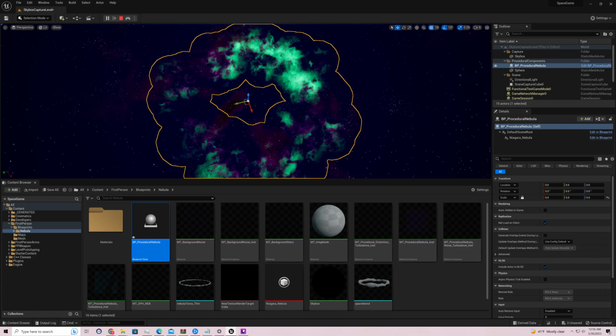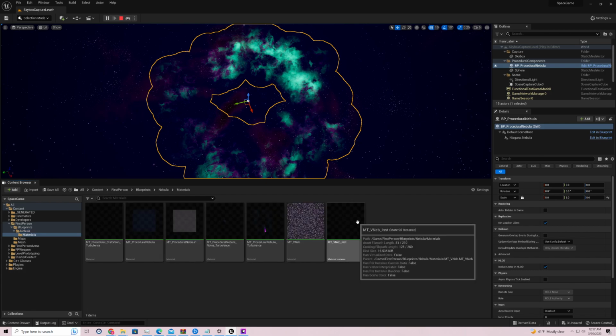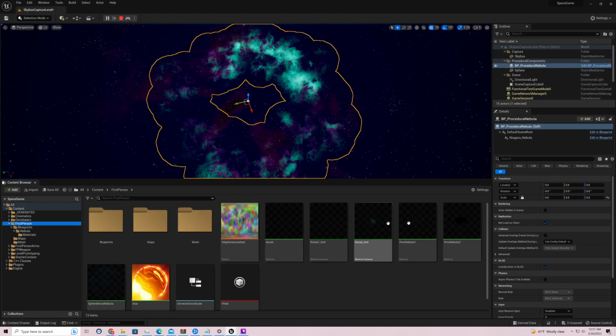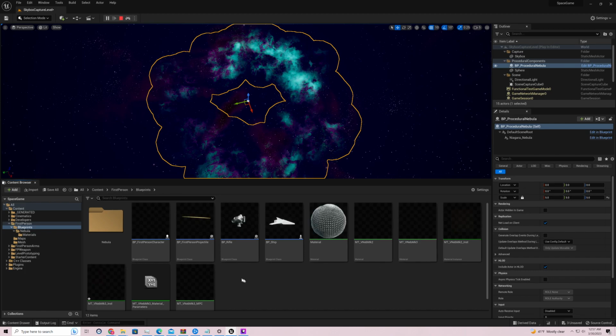Because the material is this guy, which I've rigged up to this MPC, material parameter collection, but the one that isn't that it was based on is this. So if I take a look at that, you can see how it's tunable. If I can find it. All this stuff is super disorganized. I need to organize all these.